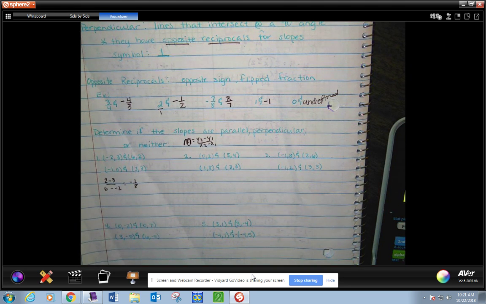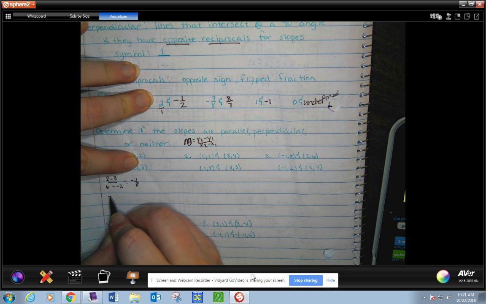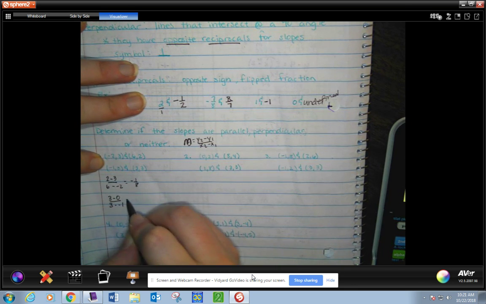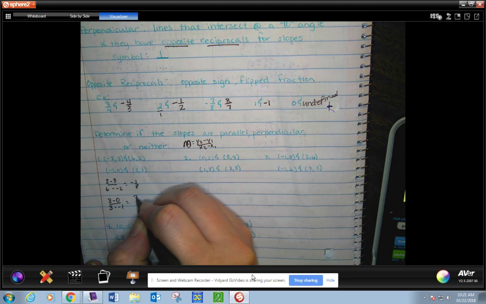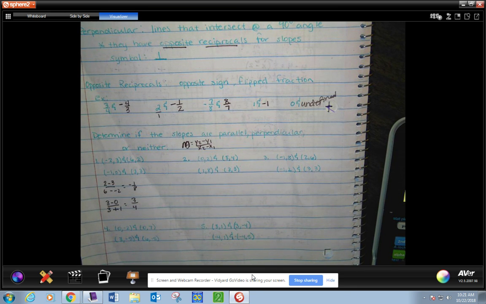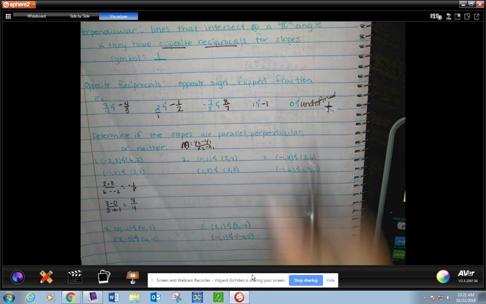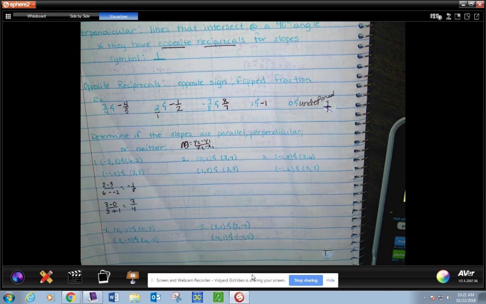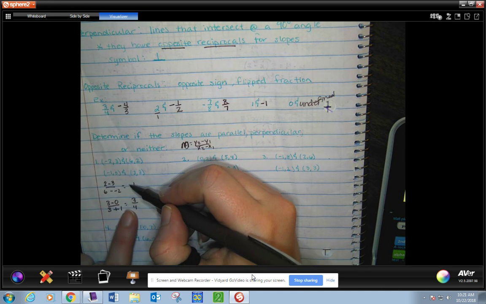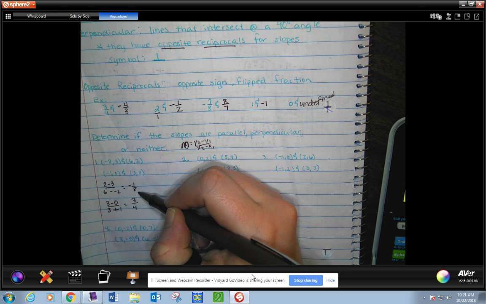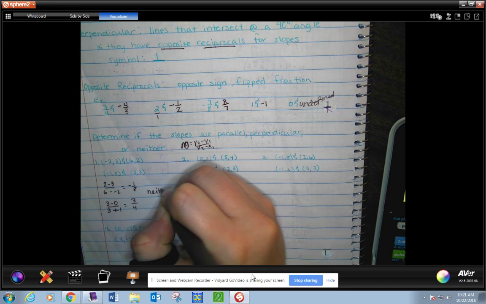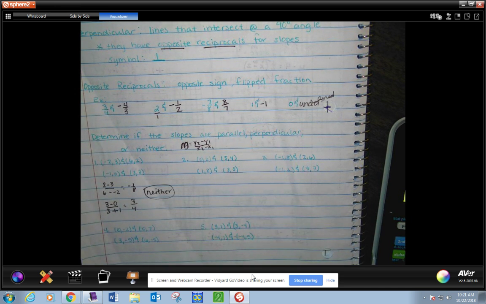Okay, or if you want to do it by hand, you can. So the other 2 points I'm going to do by hand. I get 3 minus 0 over 3 minus -1. Okay, if you're going to do it by hand, 3 minus 0 is 3, and a double negative becomes a plus, so that is 4ths. Okay, now how you do this is you look at your 2 answers. If your answers are the exact same, they're parallel. They're not the same, so they're not parallel. If your answers are opposite signs, so one's positive and one's negative, and the fraction flips, they're perpendicular. I do have opposite signs, but my fraction didn't flip, so my answer for this one is neither. They're not parallel, they're not perpendicular.